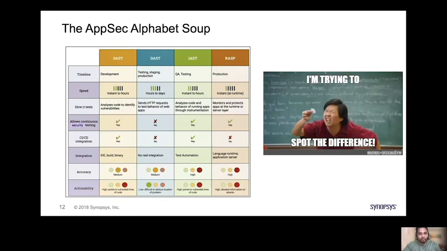SAST is the granddaddy of application security testing, and having been in developers' toolbox for more than a decade, it helps developers analyze an application's source code to determine whether security vulnerabilities exist and to ensure conformance with the internal coding guidelines. DAST technologies are designed to detect conditions that indicate a security vulnerability in running applications. Note the difference from SAST, which tests applications as code, not while it's running.